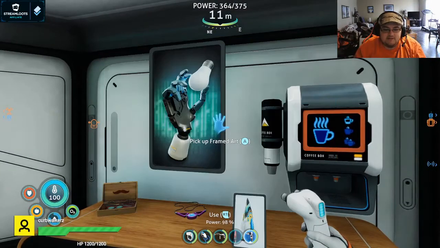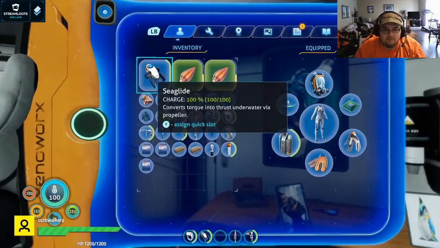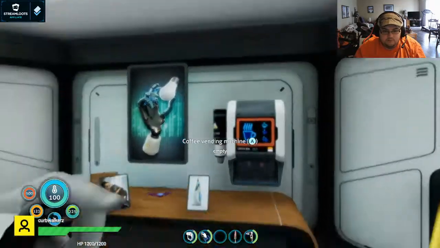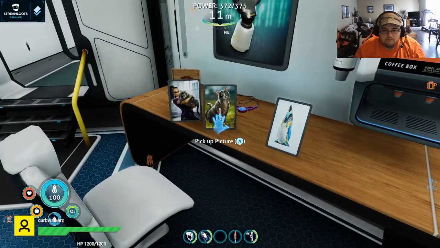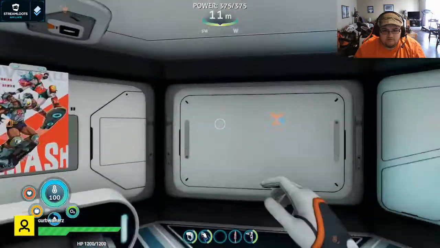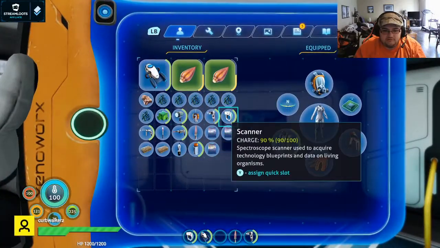We do have some stuff I want to place down as well. We got the picture, Robin and Potato. Put it over the cutter for now. Perfect. We got another one. Have I been to the old lady's base? Yes, I have. I have been to her base. I'm liking the pictures I'm getting. What is this one? Poster of architect structures. Oh, right. That's the gun from the first game. How many other posters I got? I got three more posters to go through.